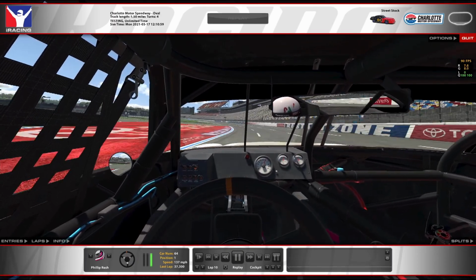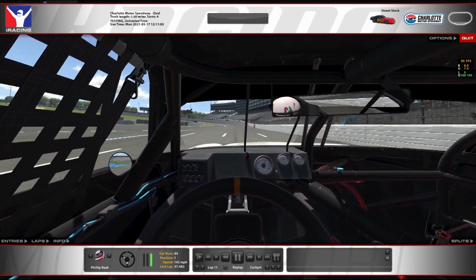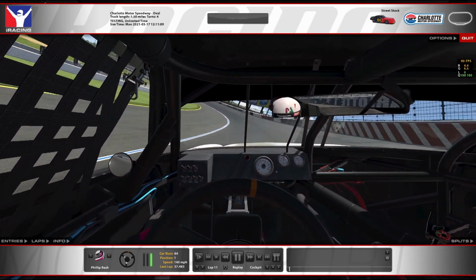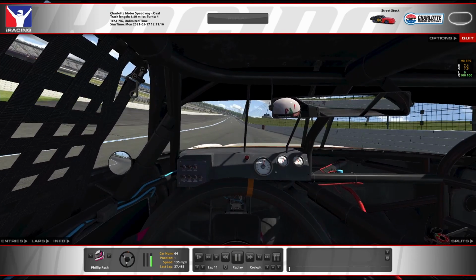Do pay close attention to how your steering wheel feels. If you've started to turn into the slide and your steering wheel feels light, like it's trying to tug the other way, then that means the back of the car is either going to fall in line where it needs to be, or it's going to try to go too far the other direction. So you're going to have to play with it to see what your wheel feels like under those conditions.